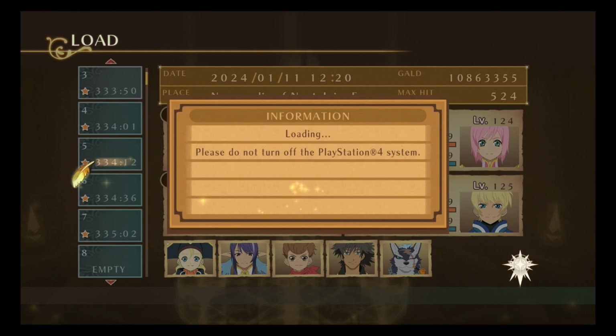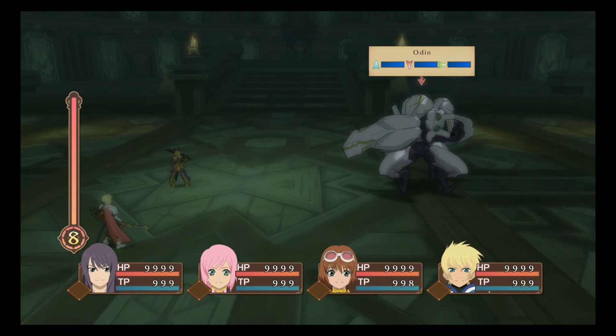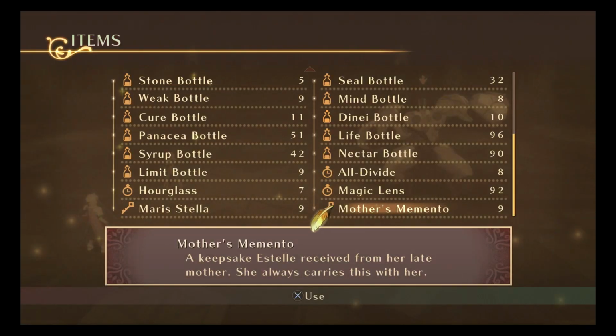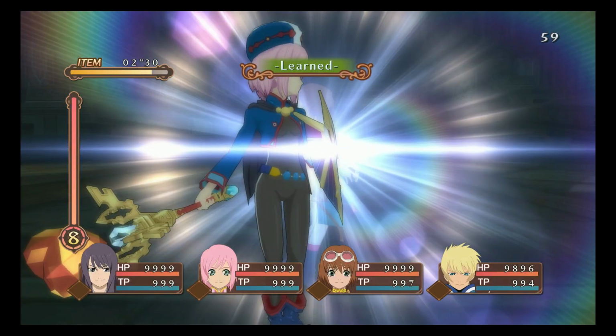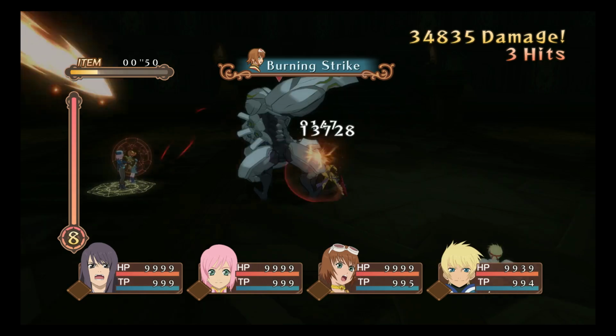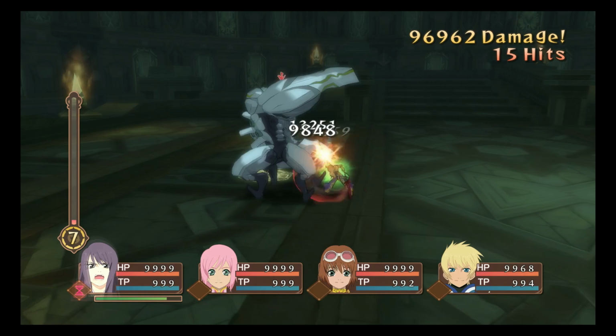All right, we're on Fauna. There we go. Let's load up this save. And we have another one of these. We just fought one. A friggin' palette swap. Odin. We gotta do this. And he has 750,000 HP, so he's not that... He's a little bit stronger, but not that much stronger.